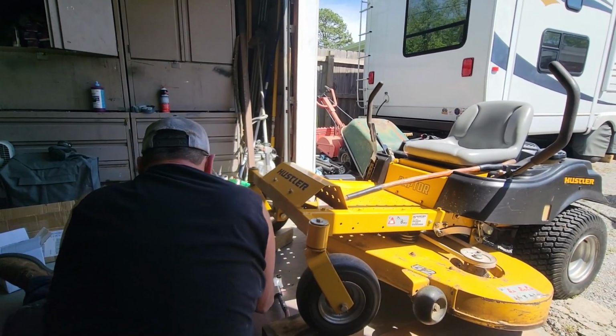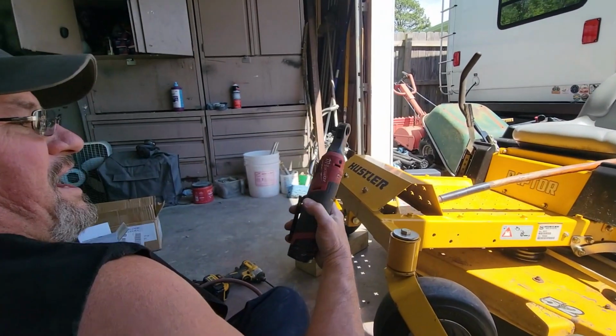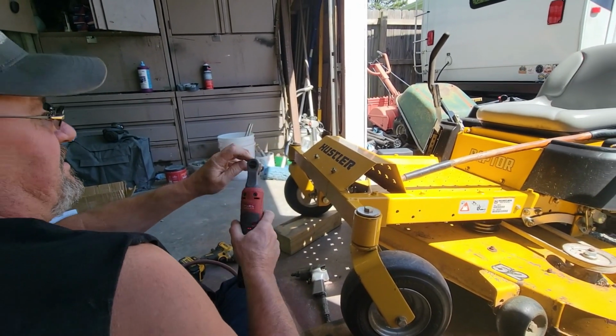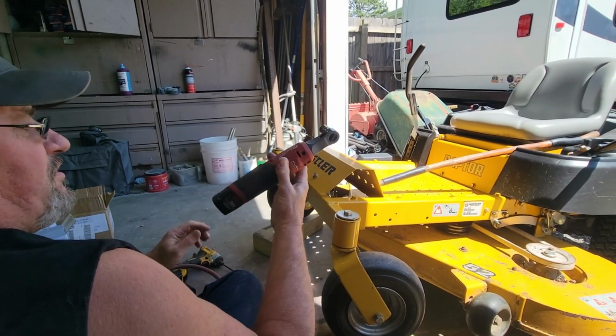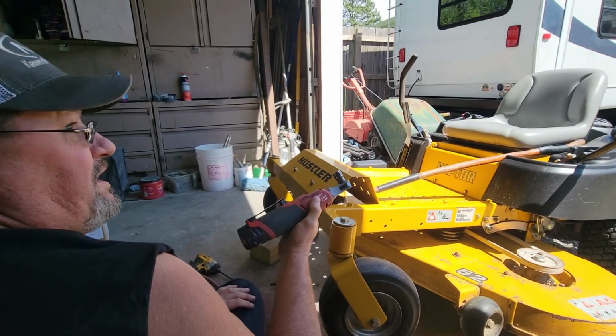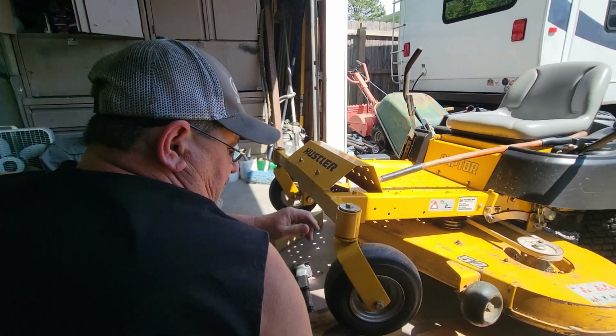Now to my next tool. I use a lot of these. It's Milwaukee. I like this brand, and it's done well for me too. I've got all of the ones that go with this. I've got the 3/8, the 1/2 inch, the grinder. I've got all of them, but these things are wonderful.